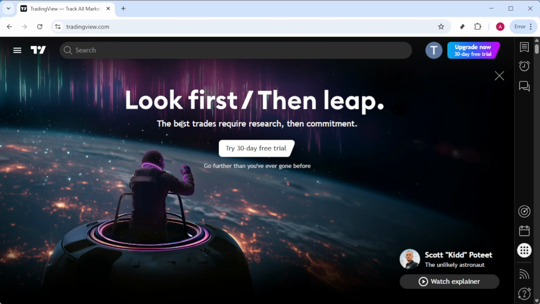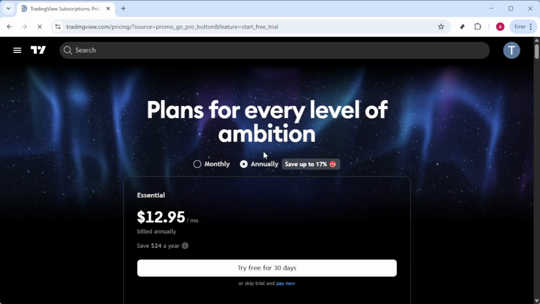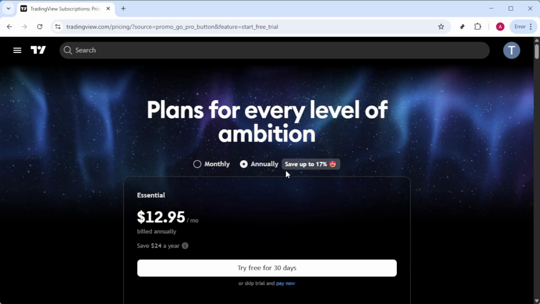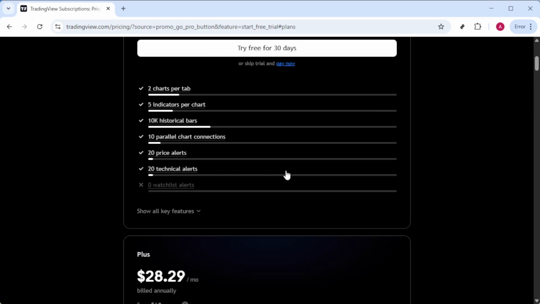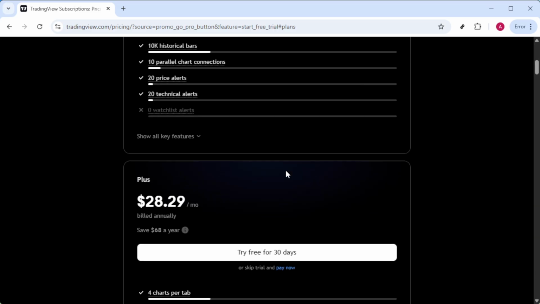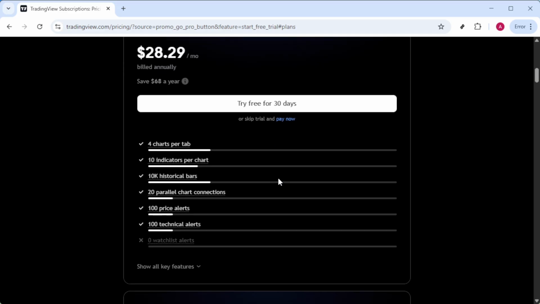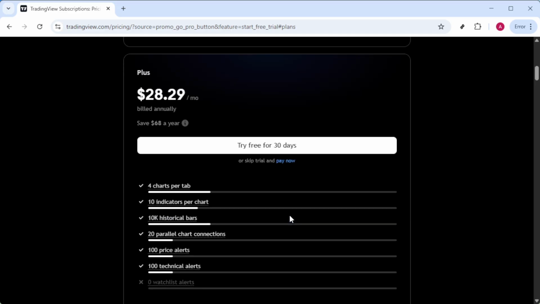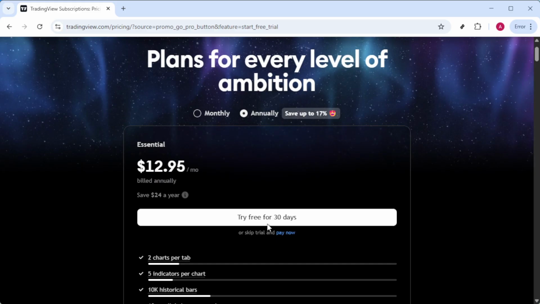Once you're on the TradingView homepage, search for the option that says 30-day free trial. This opportunity allows you to try out all the premium perks TradingView offers for a full month without any financial commitment. Scrolling through the homepage or exploring the site's upper navigational menu will help you locate this offer, typically highlighted to capture your attention. After finding the free trial option, proceed by clicking on Try Free for 30 days.